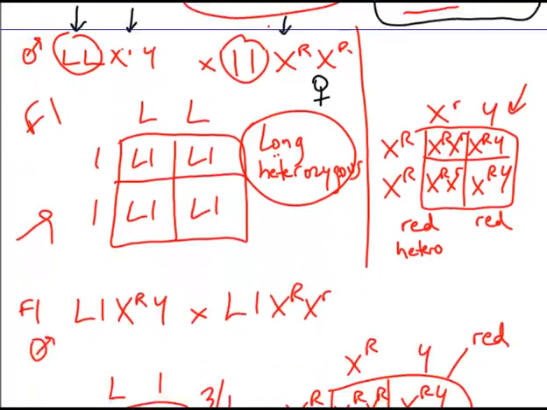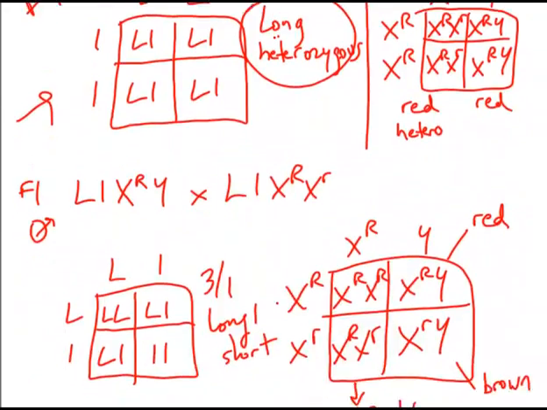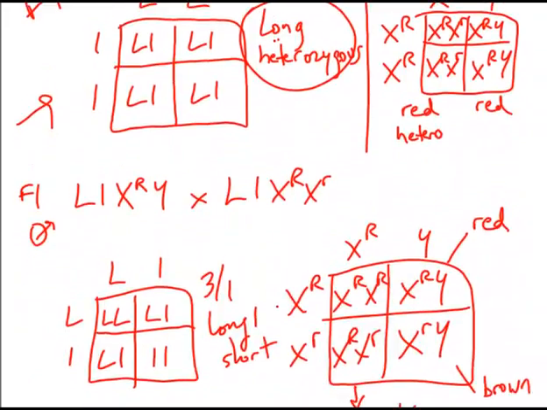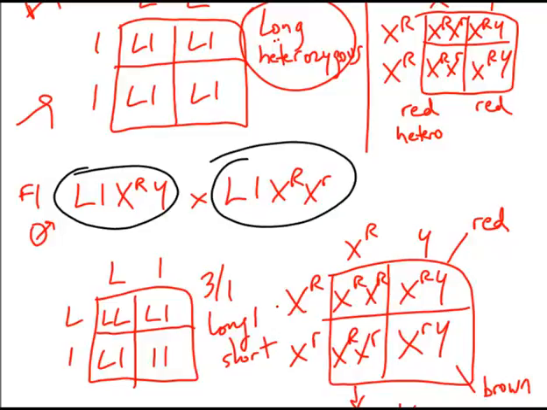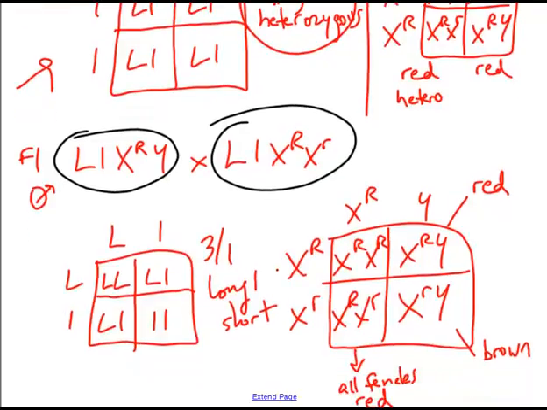If they had asked us about the genotype of the F1, which they did not, we know that all F1 males look like this, and all F1 females look like that. So, it's a little bit lengthy, I'll admit, and there are some quicker ways to do it, but I think that we should take everything into account, make sure we're doing it correctly. If you're pressed for time, obviously you can try and speed it up a little bit.